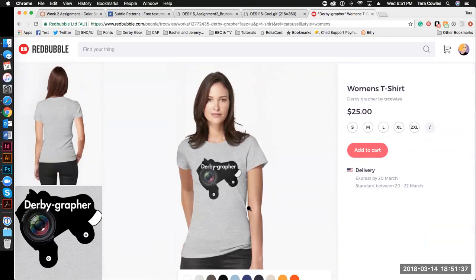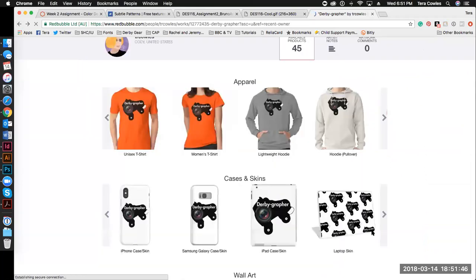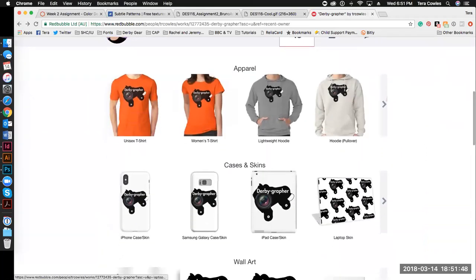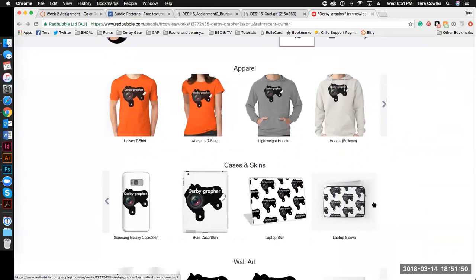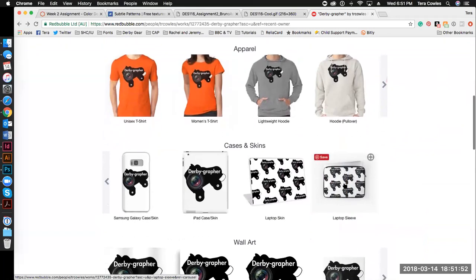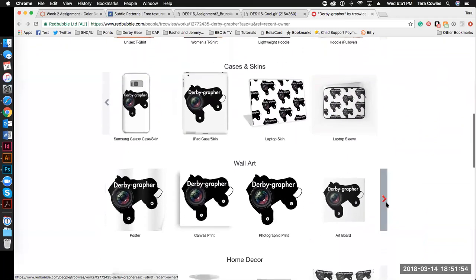But yeah, this gives you guys a chance to get your names out there, share some of the artwork that you're creating in Illustrator, including the patterns that you're making. And when you do that, all you really have to do is come up with the pattern itself. That way, when you decide to do something like a laptop skin or sleeve, they create the pattern for you.